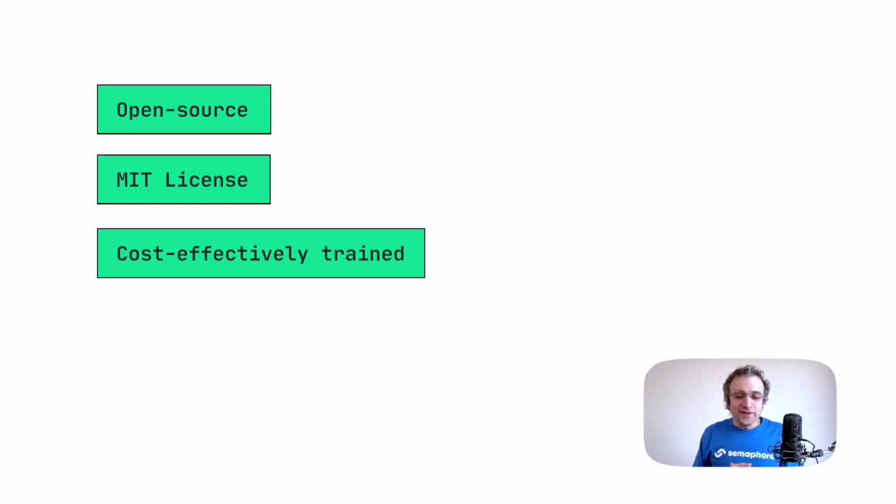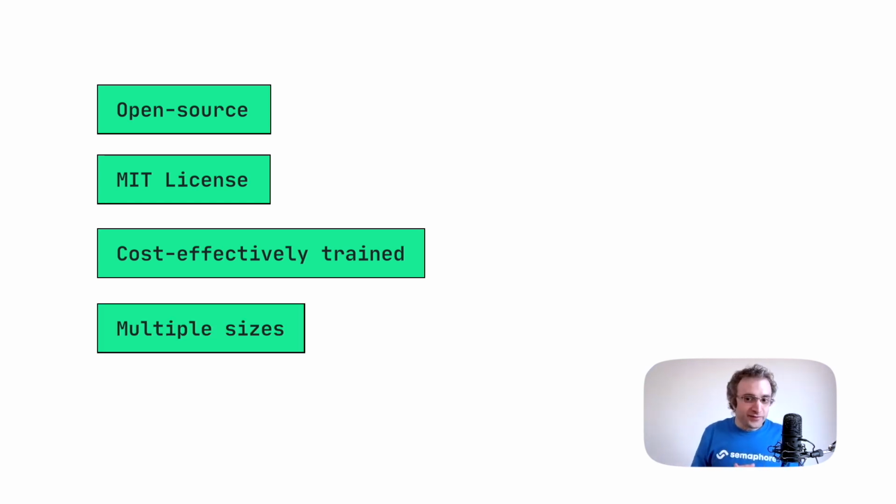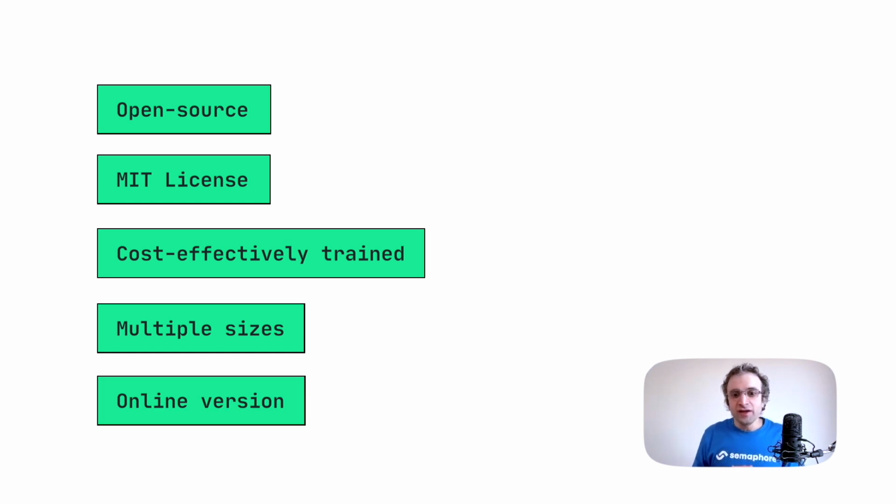It was believed that it was impossible to train a large model without the latest AI chips, but somehow DeepSeek has been able to optimize the training process and use more obsolete hardware for the training. DeepSeek has also released models in various sizes to run locally and made available an online version that you can run on the web or as a phone app.